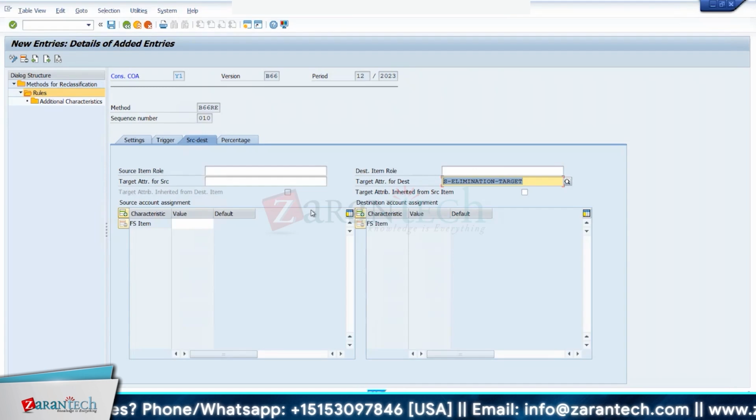Sir, I wanted to eliminate an intercompany transaction. Okay, how will you eliminate? If it has a debit balance, I have to credit that account and put it in an offset account. Okay, if I consider that, then how is it eliminated? Intercompany, if you consider everything, how will you say it is eliminated? To eliminate, what do you have to do? You have to think in a basic way.